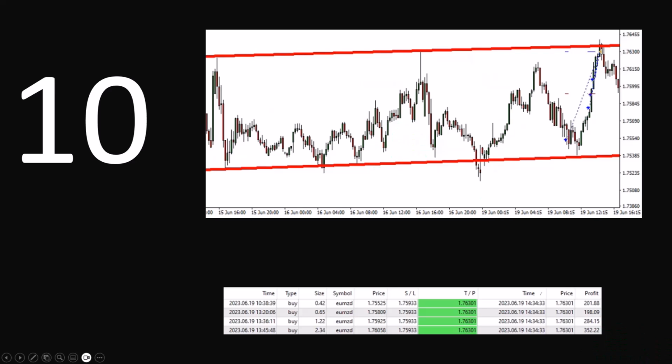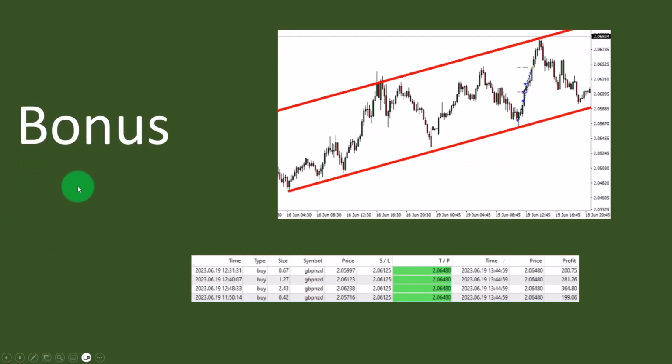All right, that was number 10, and I think I've thrown in a bonus here. Here's a bonus, and this was again a bounce there, a bounce there, a bounce there, slight miss there. Look, channel trading is not perfect, but a slight miss there, and we traded the bounce on. Firstly, it could have been a bounce on a trend line, but it was basically also a channel bounce, and it went up very nicely and cashed in very nicely there.